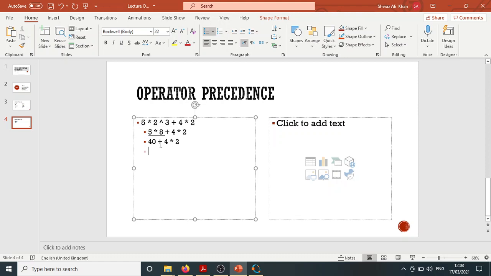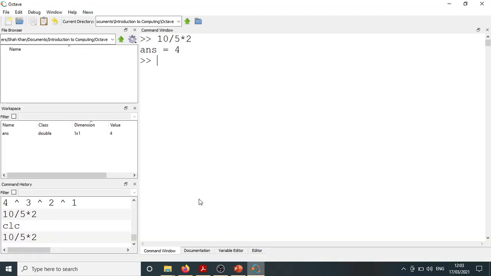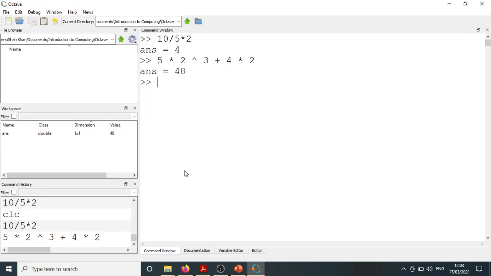Okay. Here we have addition and multiplication. So multiplication has higher precedence. So it needs to be performed first, and then you can do the addition. So it is 40 plus 8, and you'll get 48. Okay. So that is the answer that you'll get. You can type in this expression on the Octave command window, and you'll see that is the result. I'll leave that to you as some practice. I can also do it here and show you that we calculated it fine, and we have 48 as the answer.